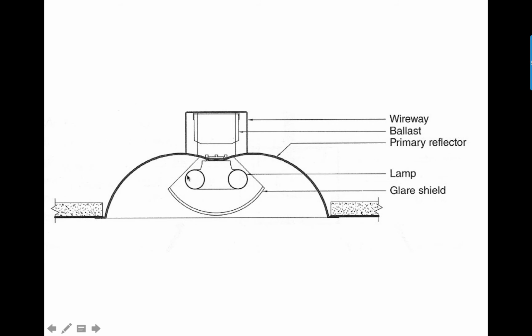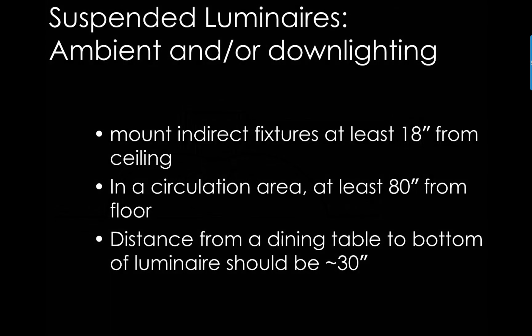And here's a section through the one we have in the classroom, I believe. This is a fluorescent tube. This is a twin tube, or a bent tube, a U-shaped tube, and it has a kind of a glare shield on it. Sometimes it's perforated. I think it is in our classroom. And then this giant reflector here reflects the light. So the light comes off of this light source and goes up onto the fixture. And you can imagine lights coming off of this in all directions, and it reflects off of this glare shield and up in here. And there is kind of a lot of light bouncing around, and the glare shield does tend to collect bugs and dust. But it's a nice low glare fixture.